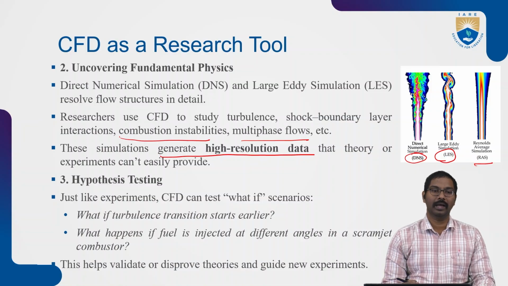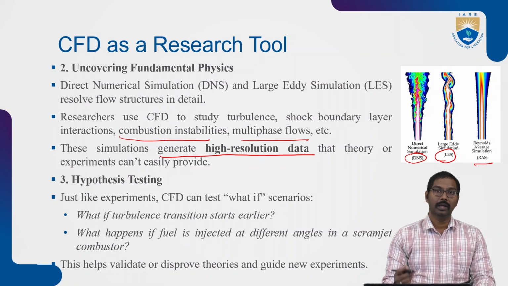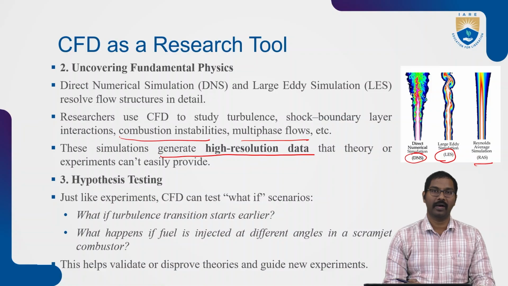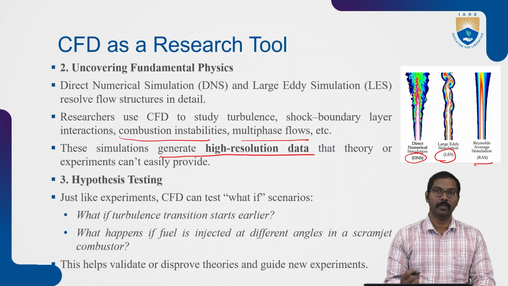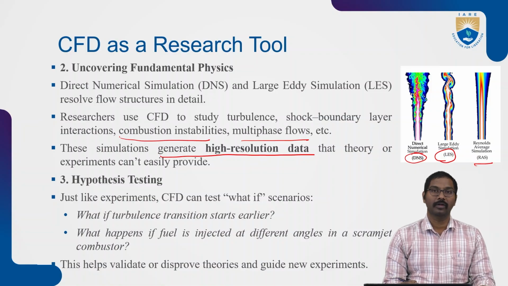Even though you are studying realistic flow phenomena using the experimental apparatus, attaining the data is very difficult. Because with hypersonic speeds, if you observe, they are traveling at 3000, 4000 meters per second, where the fluid residence time is in milliseconds or microseconds. That data we can easily obtain by using CFD simulations, and we can analyze the data in post-processing, and uncover fundamental physics by using CFD as a research tool.